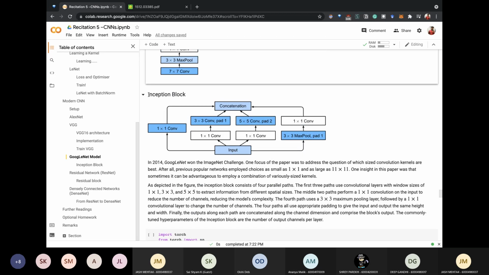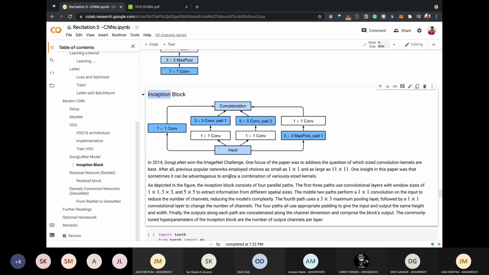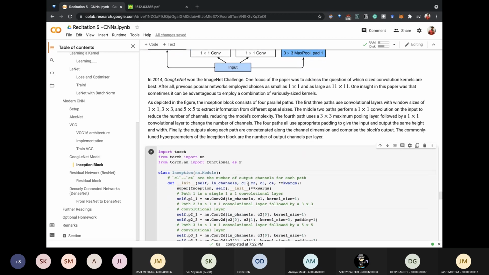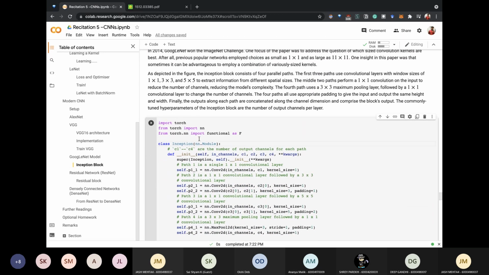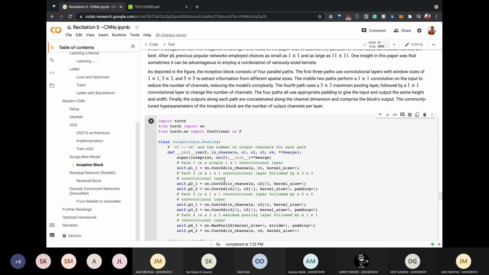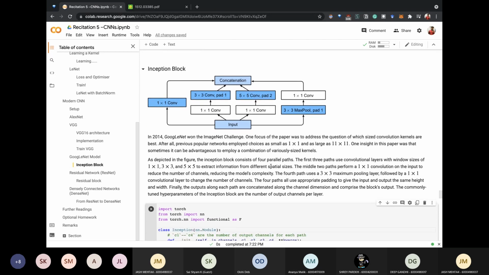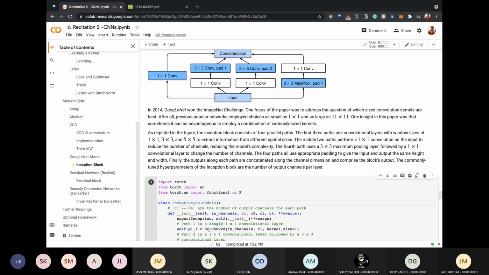By the way, this inception is inspired from the movie Inception. So we will make a class Inception, and then we will start from this path. This is the first, second, third, and the fourth path. For the first path, we have a conv 2D layer with kernel size 1, which you can see here.